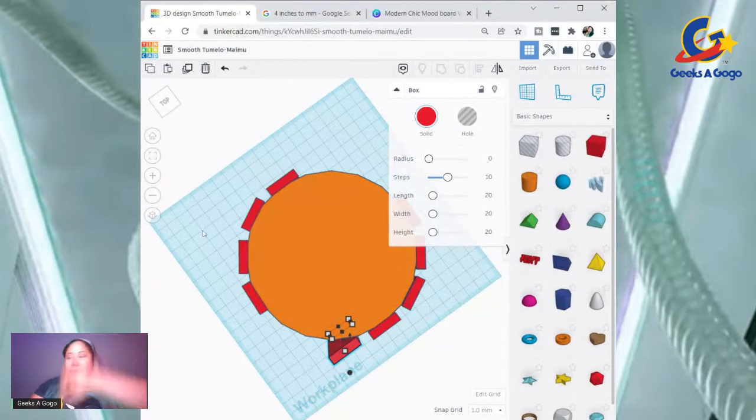Oh, here's another cool tip about this thing. If you want to change the color of the shapes, you can. You just go over here, click on your shape, click on either solid or hole. Hole is for if you want it to be hollow. It's the same with these two symbols here. Anything that's gray and striped means it's a hole. And I'll show you how to make holes for custom shapes later too.